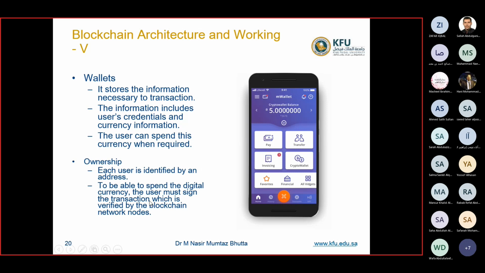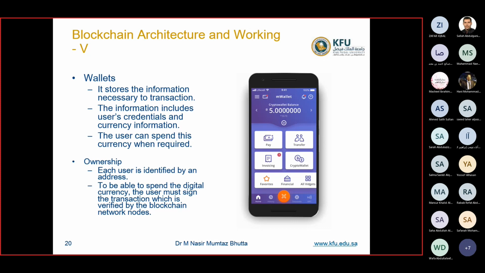So to be able to spend the digital currency, you must sign the transaction. Like in the real world, when you pay by check, you sign the check, and then the receiver can go to the bank and get your check cashed. Similarly, in Bitcoin, in the digital currency, you also sign, but that is a digital signature, and that is also related to cryptography, but I'm not going to discuss it over here. But you can understand that whenever you are going to pay someone, you will sign it with your unique identity, that it is you who is really paying the money from your account.